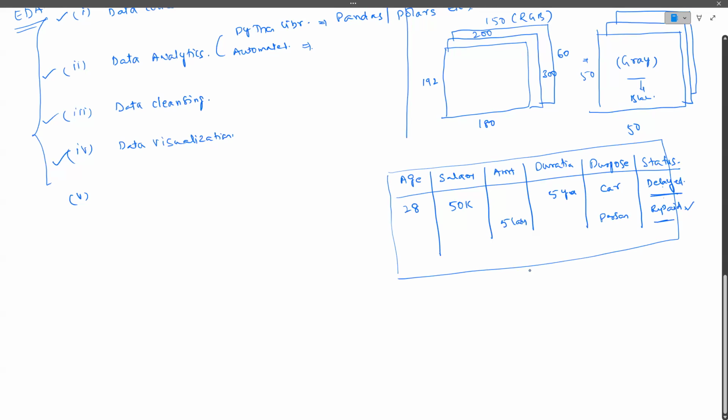Is it possible to differentiate efficiently here now? Some data was missing. For some people, I don't have the amount. For some people, age is not available. For some people, duration is not available. See, for the first record, 1, 2, 3, 4 values are there. For the second record, only 2 values are there. So I cannot learn it.